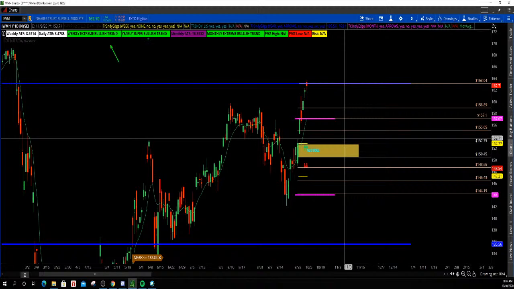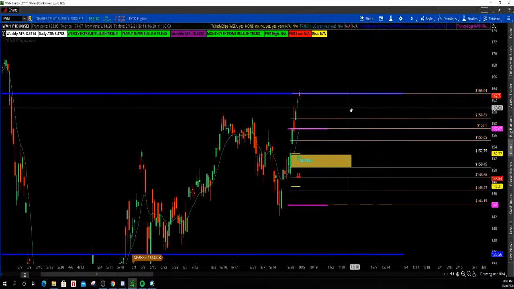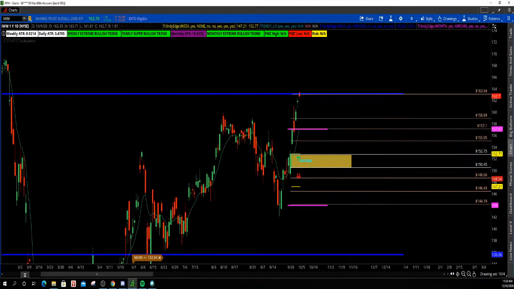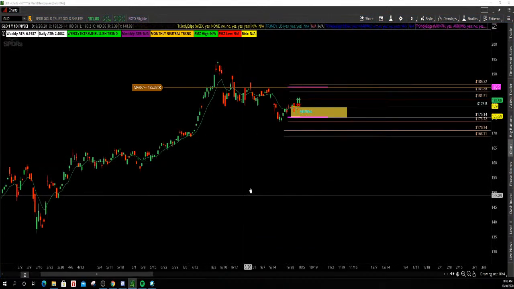Pay attention to trend. Stay long, depending on what time frame you're using. Stay long above the neutral. You can see here, this is your risk, 150 to 152 and a half. $2 a risk, folks, and you're looking for this move here. So ultimately, after we gap up, our targets are these higher targets, and finally reaching the YE or the yearly edge at 163. Let's go ahead and move on to our next one, and that's going to be gold, GLD.